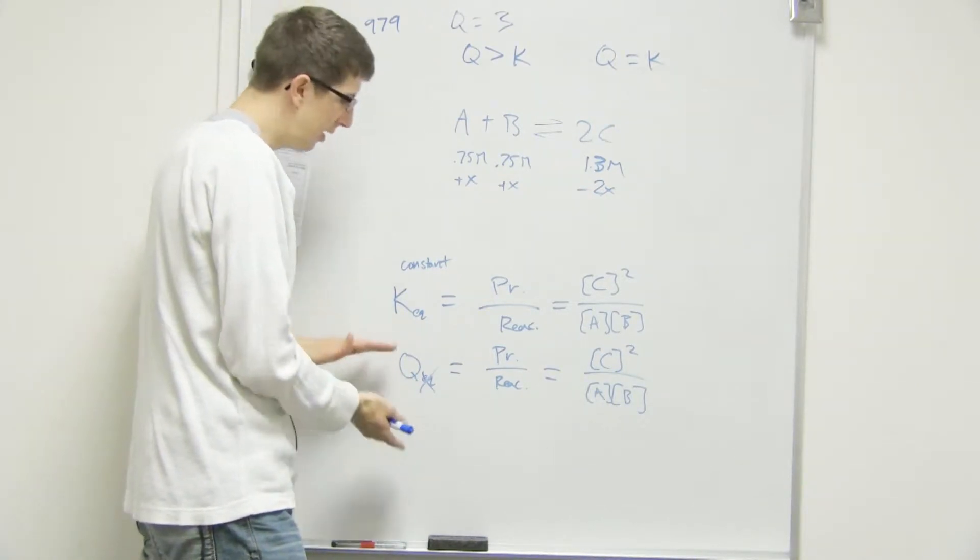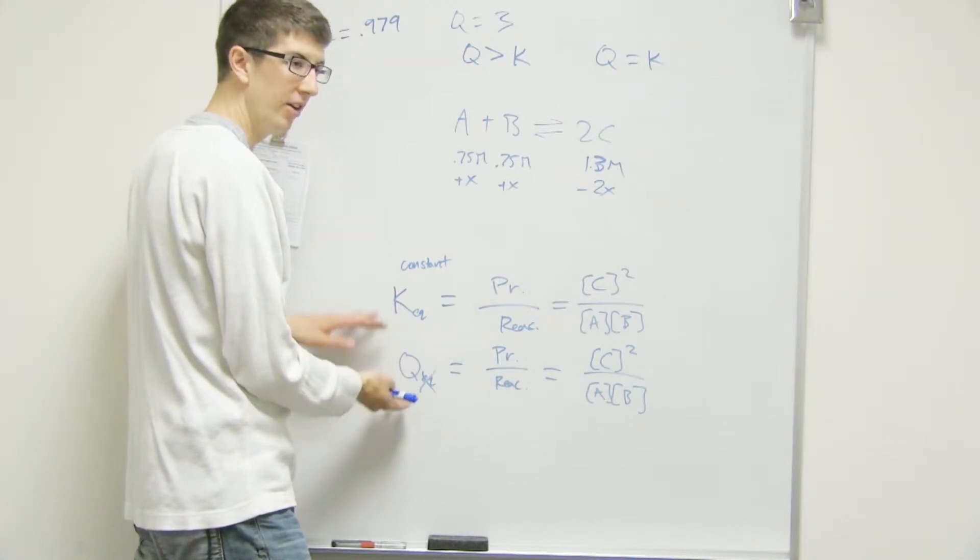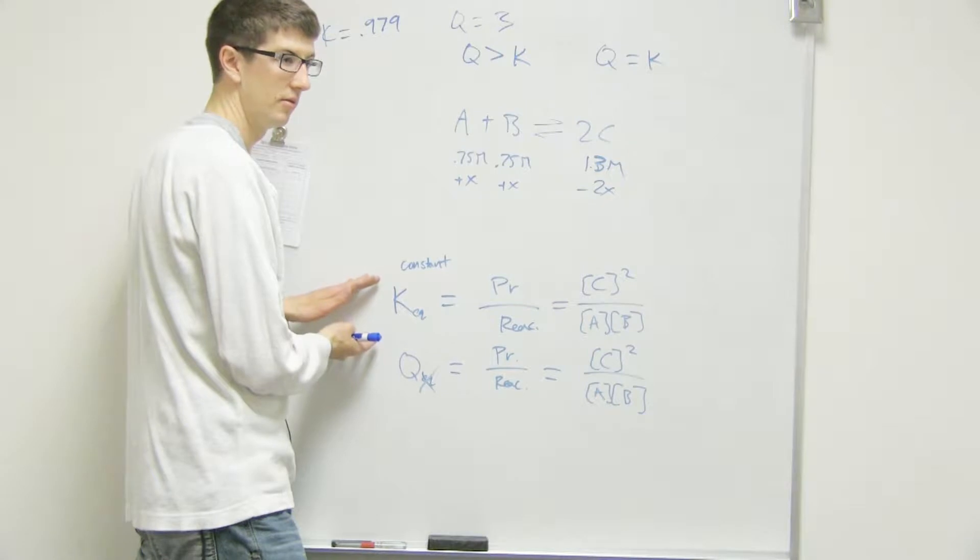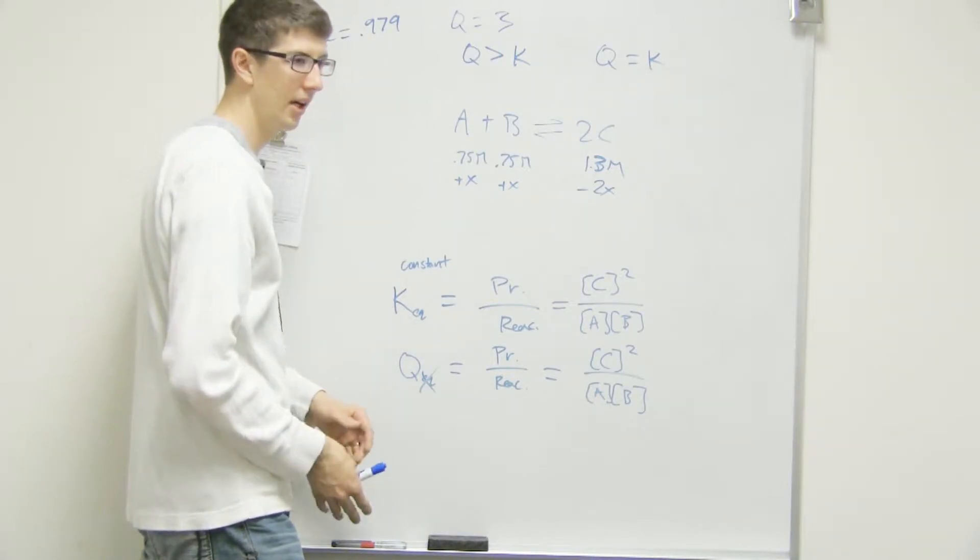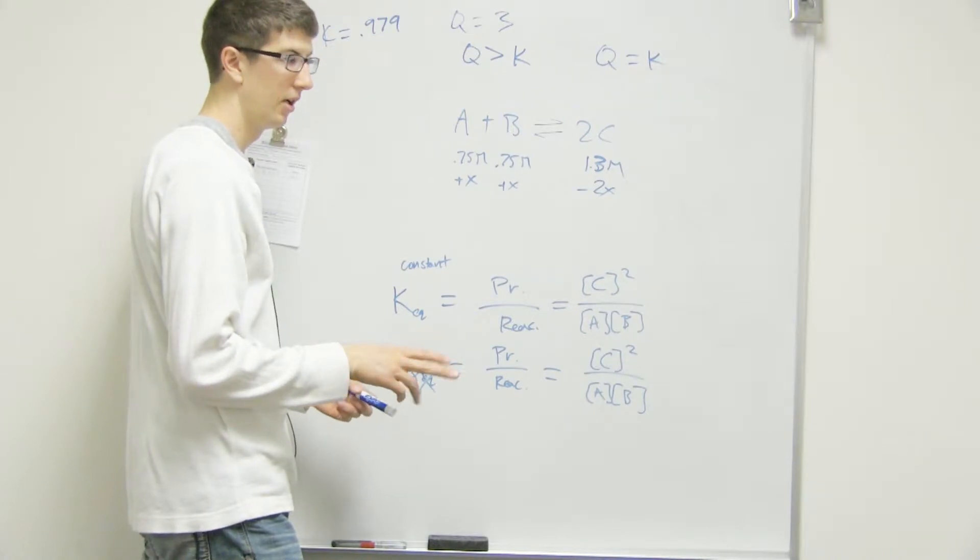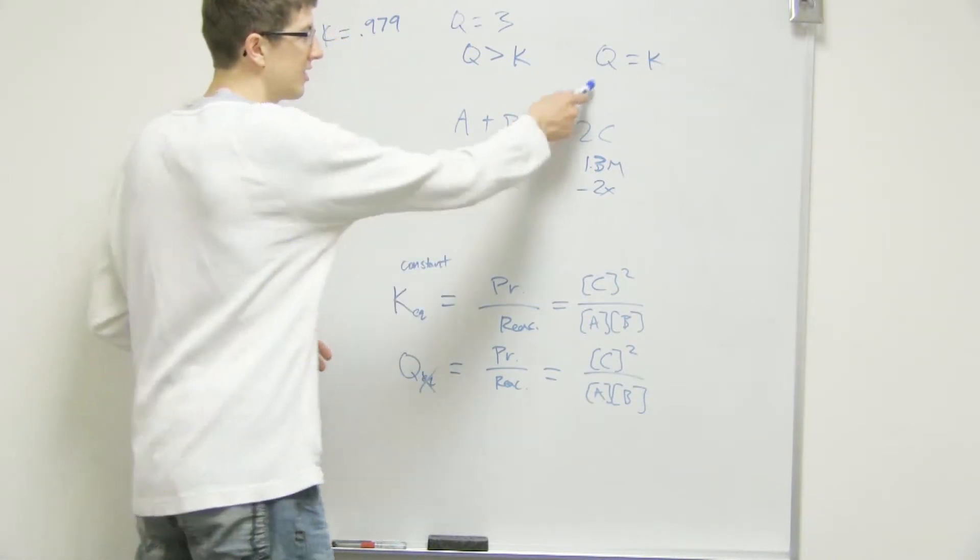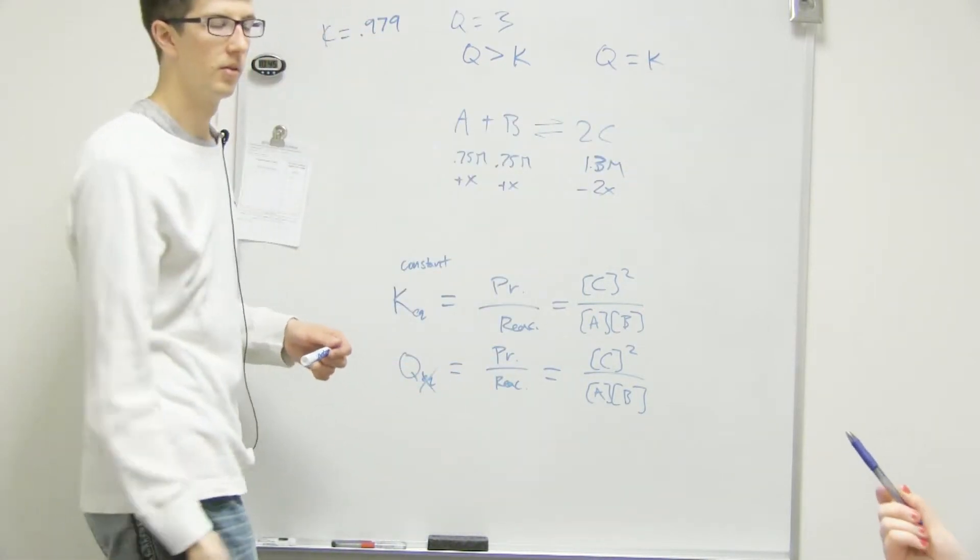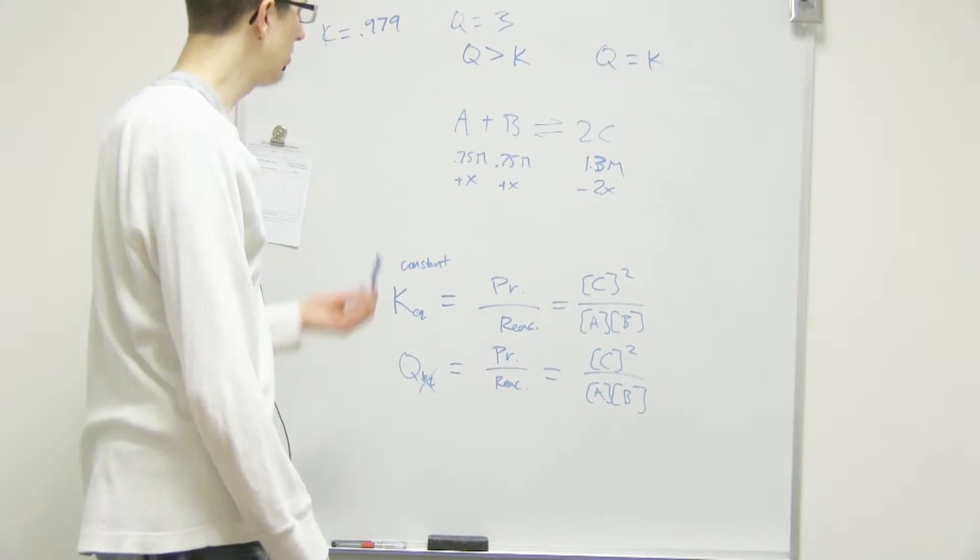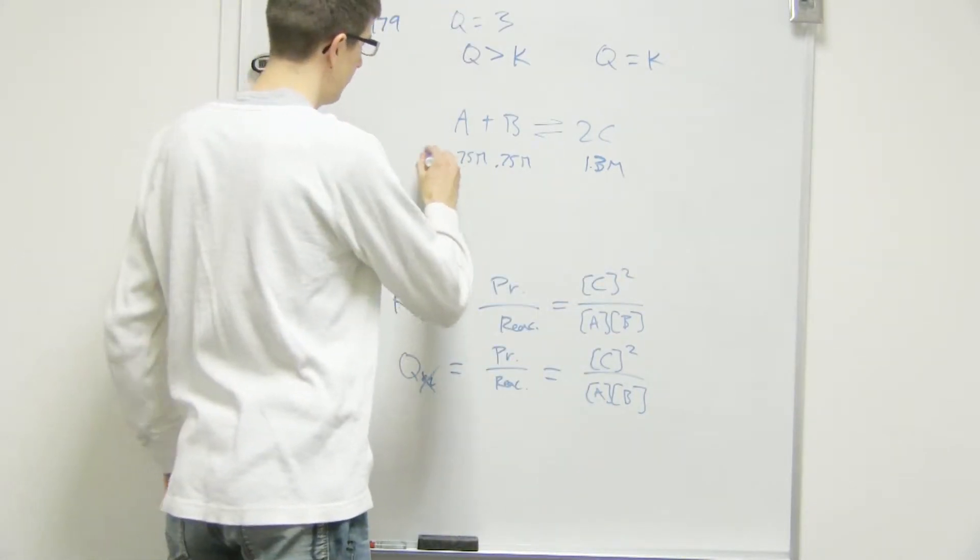Yeah. But when they are not at equilibrium, Q will be different than K. It will either be bigger than K or less than K. There's only two options, at least in terms of when they're not the same. I guess the third option is this. How would you write it then if they were equal and you can't have plus and minuses? Oh, it would just be at equilibrium. That's it.